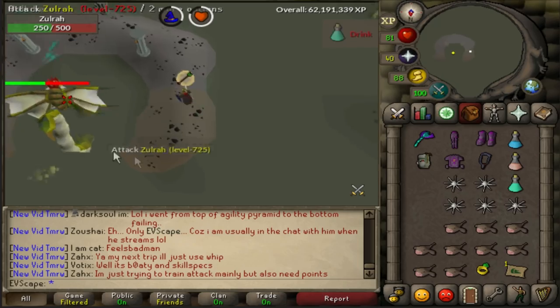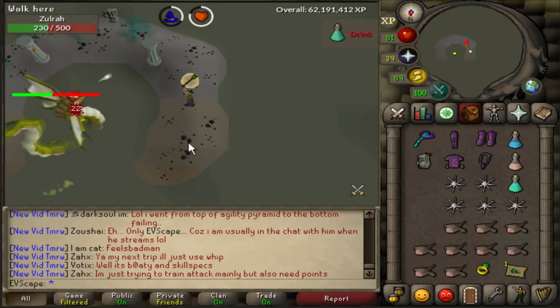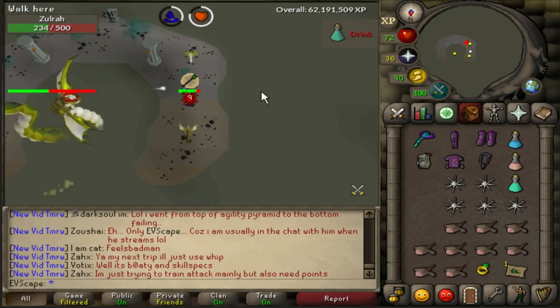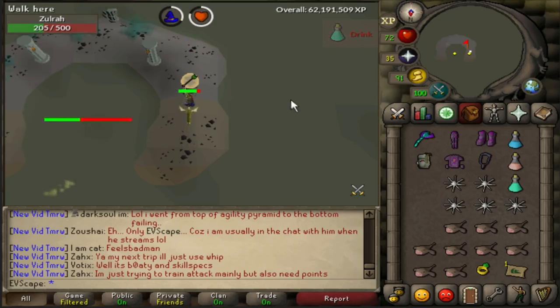Now, the next phase is going to be a ranged phase again. So don't get bamboozled. Don't change your prayer. It will be a ranged phase for a second time in a row. That's coming up right now.